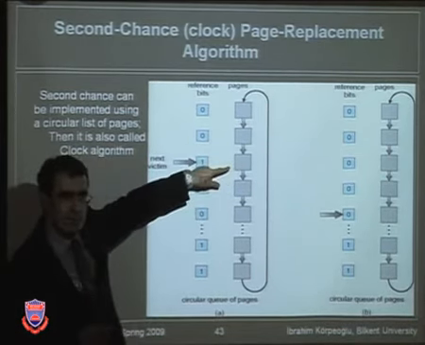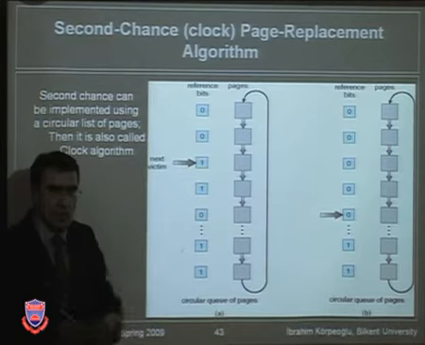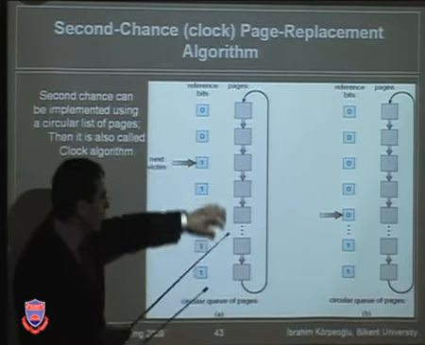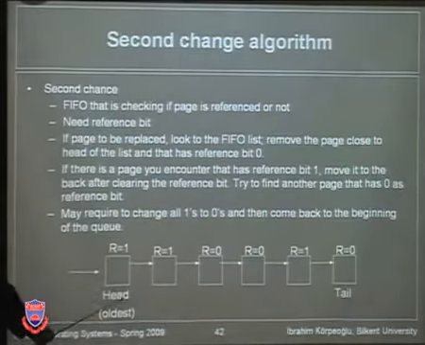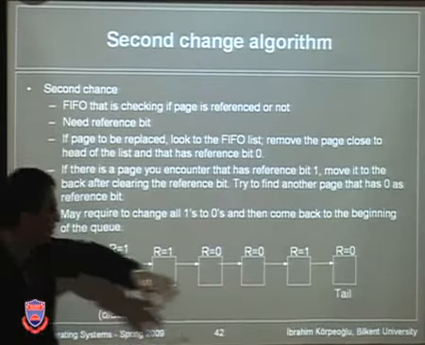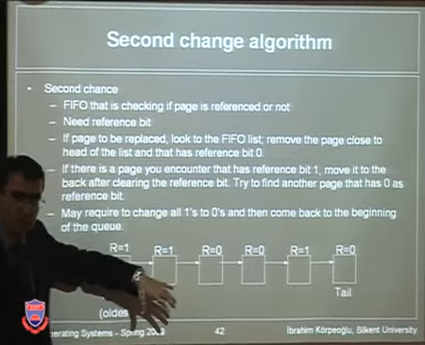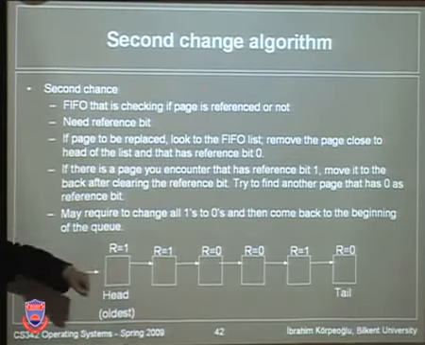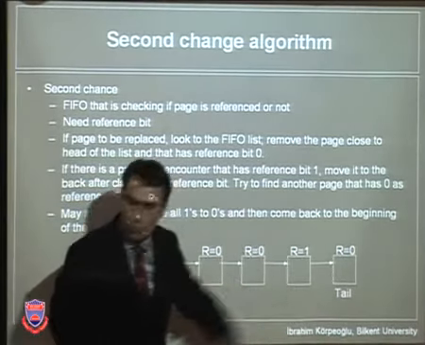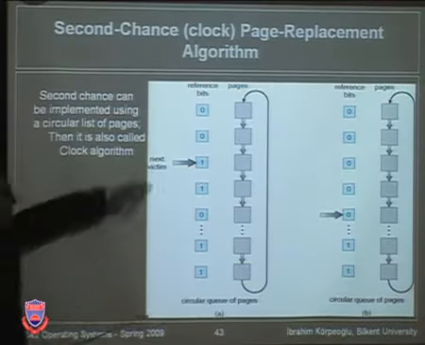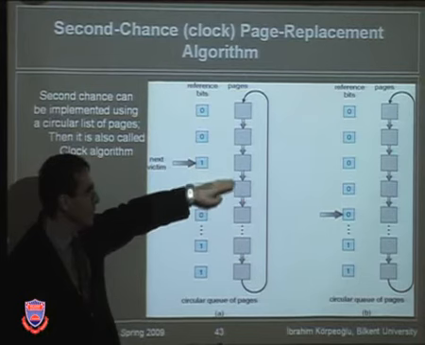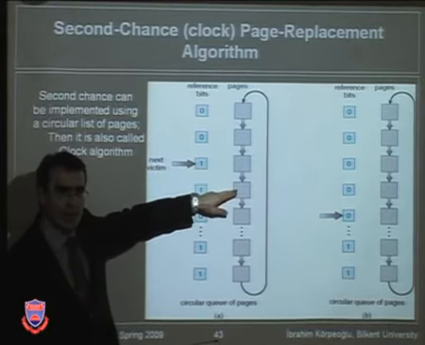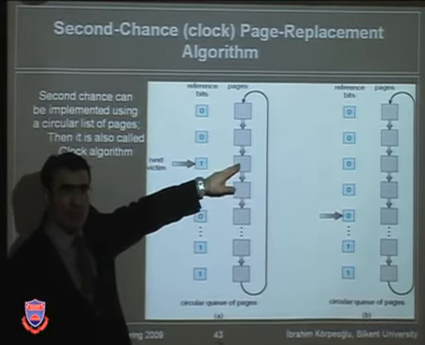Okay, so basically by just having a hand traversing the list, you don't have to update the list like here, for example. You don't have to take this and put it there and so on. Instead of removing the head and putting it to the tail, you just move the hand, which has the same effect. By just moving the hand from here to there, you make this one the head, and this will automatically become the tail, right?